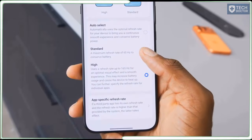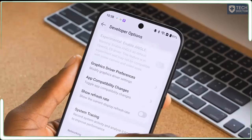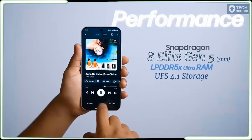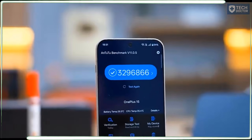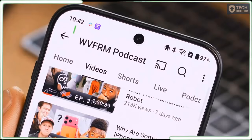It smokes everything before it, including the iPhone 17 Pro Max. I still should point out that the OnePlus 13 reached a time of 19 hours and 45 minutes, but that was on an older version of the test. If it were to run the new one, I suspect it would get a similar time as the iPhone 17 Pro Max.